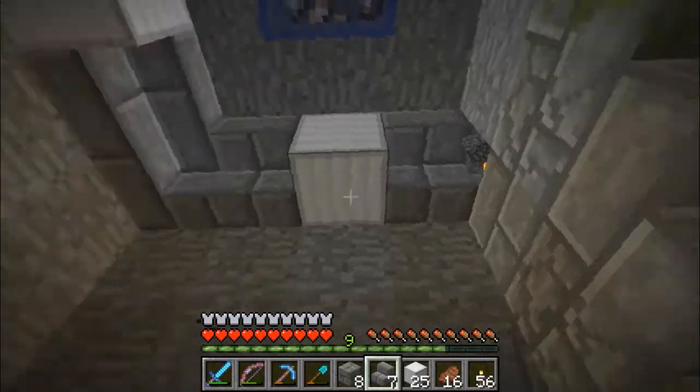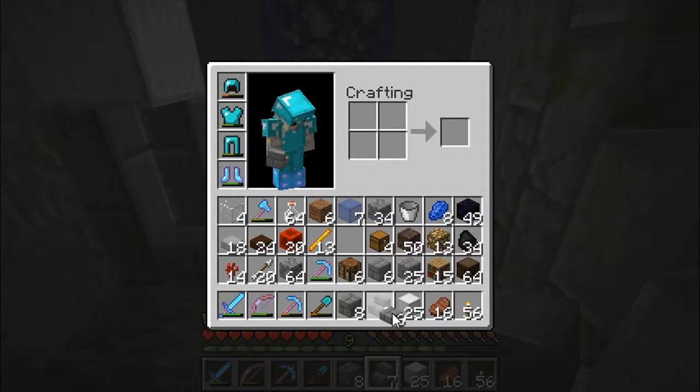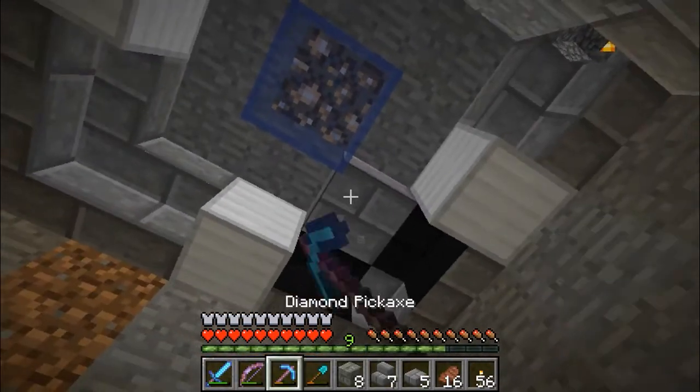Let's just do this for now. And then we take our slabs, which we might change the slab type. I'm thinking that would not be a bad idea.